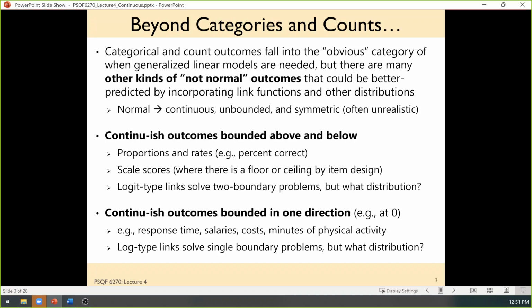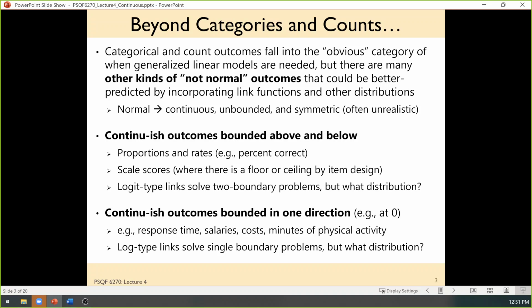I have a question. When we have theoretically two boundaries, for example, in GPA or maybe in scale scores, we have that there is a minimum value and a maximum value, but in the observed data, do we have to have values at the boundaries? For example, the minimum value and the maximum value, do we have to have those values in the data? That's my question.